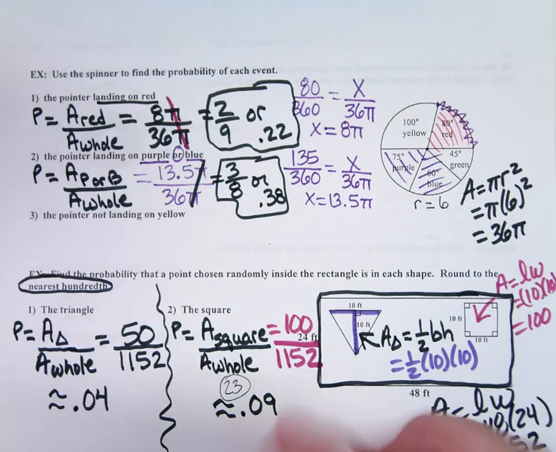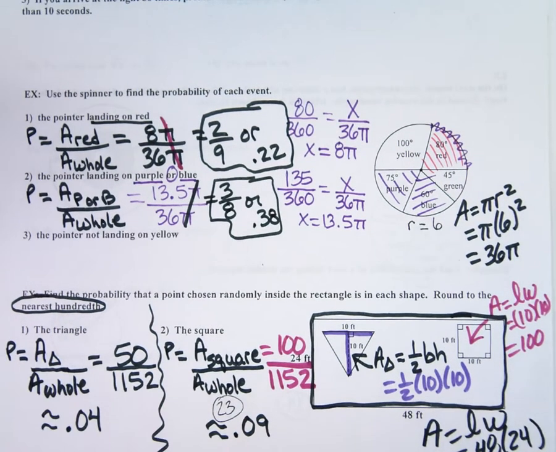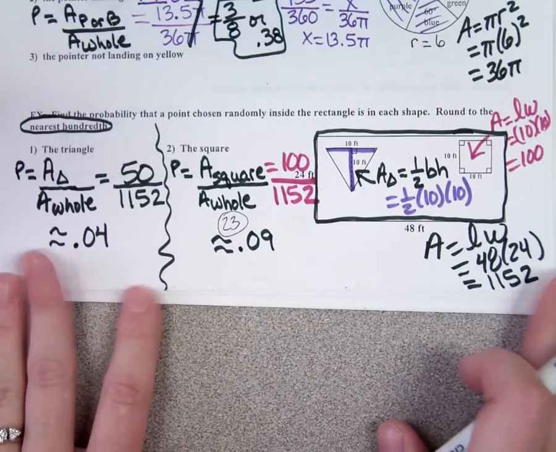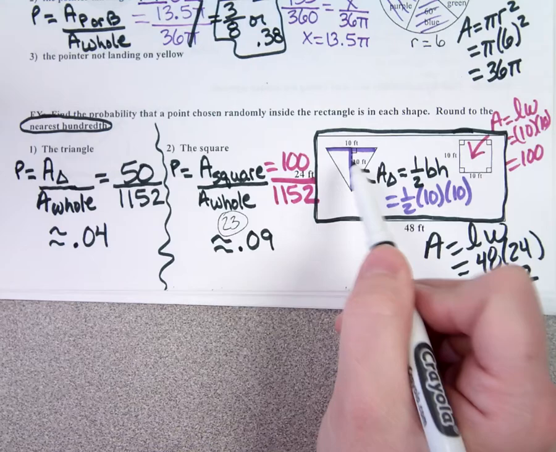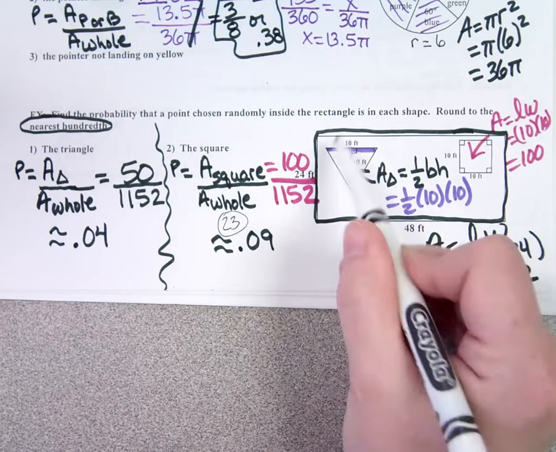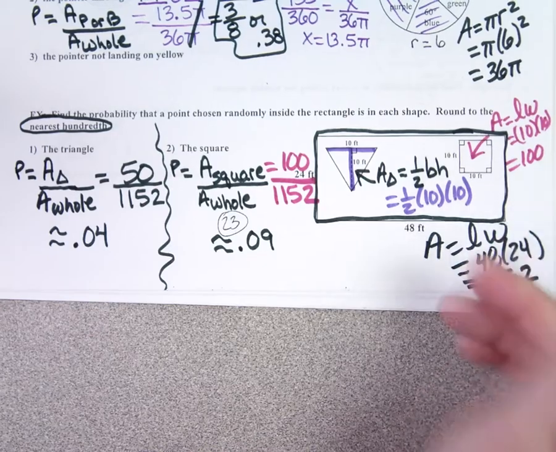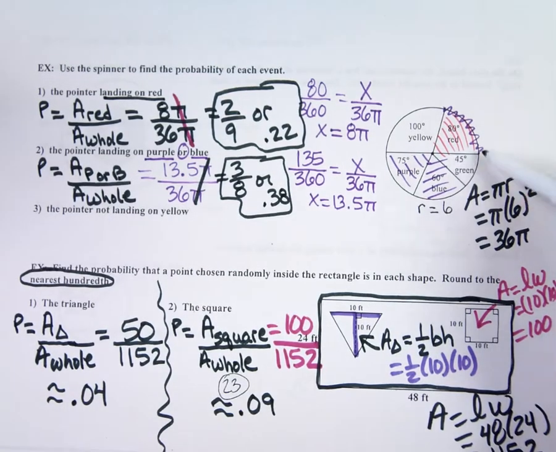Yes. I know. With these, I was wondering if anybody would notice, but the reason I'm doing it the way I'm doing it is because down here I had no other way of doing it than finding the area of my dart landing in the triangle out of the area of my dart landing in this whole rectangle. So I thought I would keep my teaching consistent, where I was finding the area of this red out of the area of the whole.